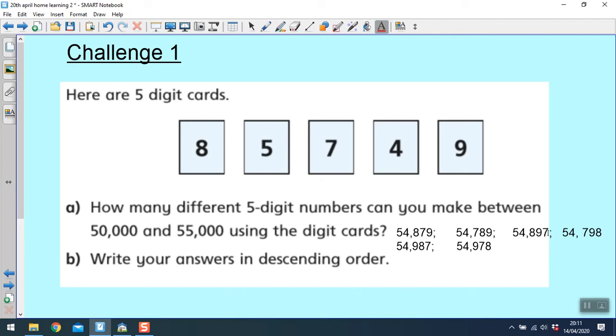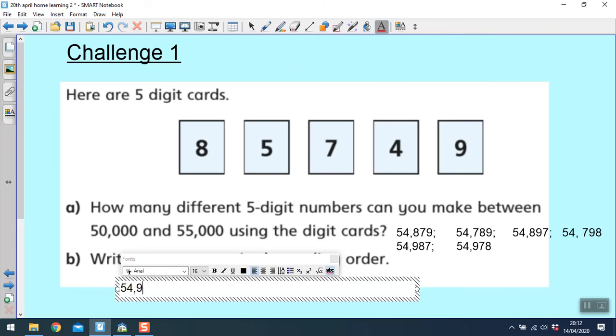So they've all got 54,000s. I need to now look at the hundreds number. So 800s, 700s, 800s, 700s, 900s, 900s. Got to compare these two 700 numbers and see which is the biggest. Oh, sorry, I need to start with the biggest number. So 2 with the 900s in the hundreds are going to be the biggest. That's got 8 tens, that's only got 7 tens. So this is the biggest number. 54,987 is the biggest, followed by 54,978.